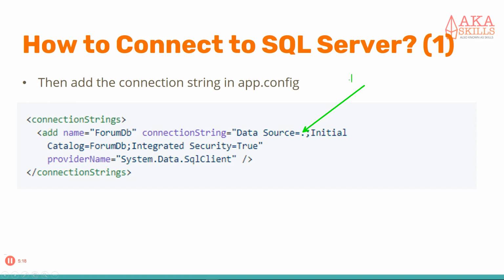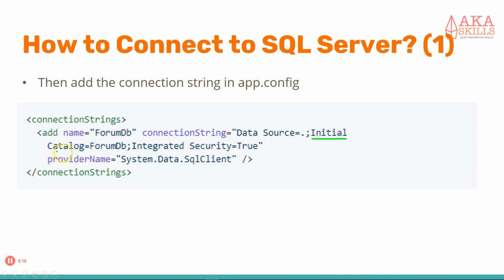When you run it on localhost, it can be only a dot or .\SQLExpress, so you can leave it like that. But of course, for production, it could be some mydatawarehouse.com on port 4000 or anything like this. Here you've got the server name.